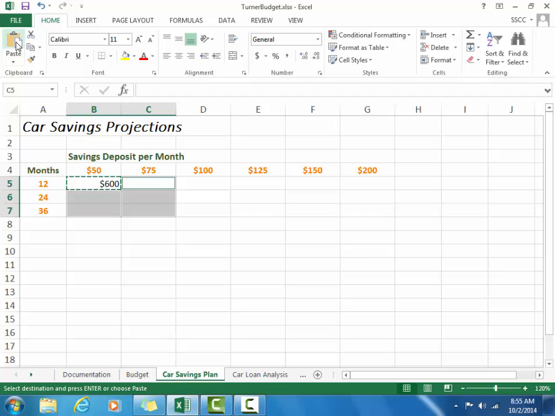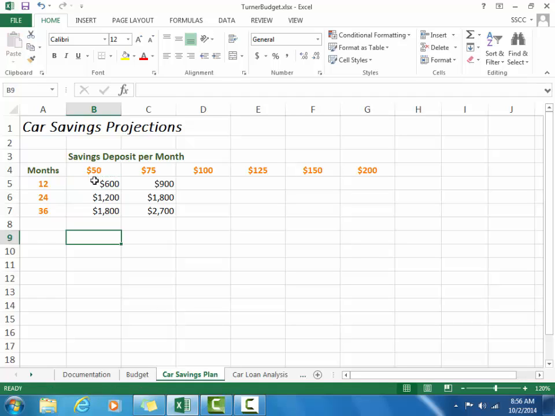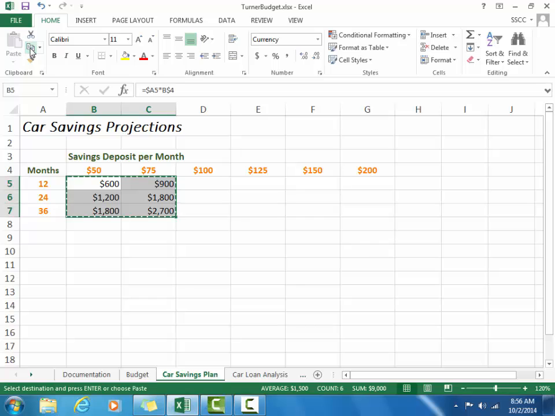Alright, and paste it. Alright. Select the range B5 through G7. Copy it to the clipboard.